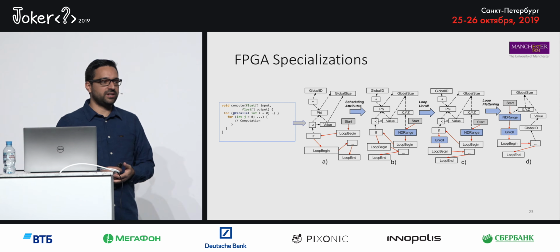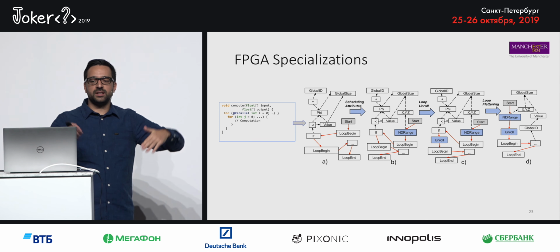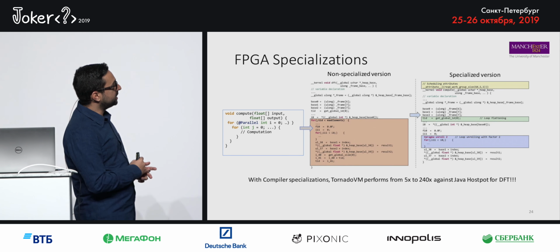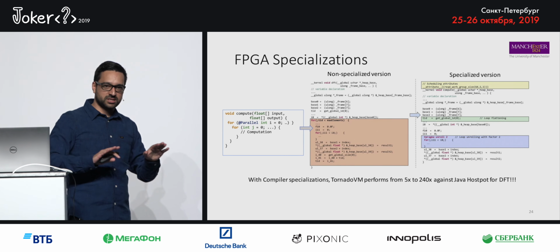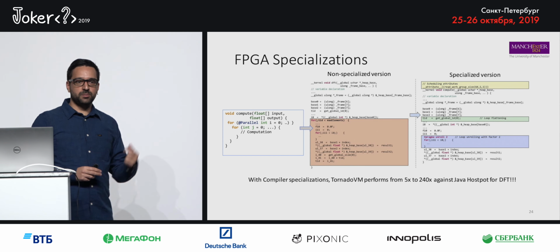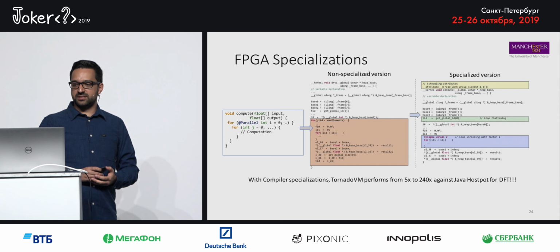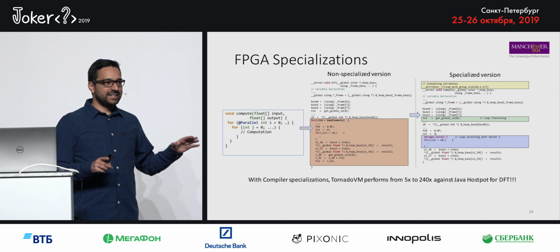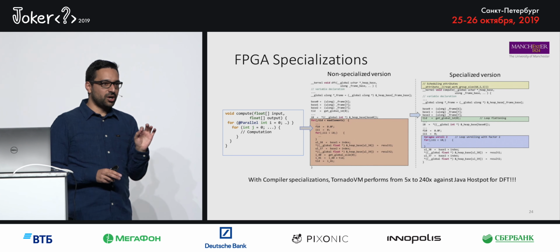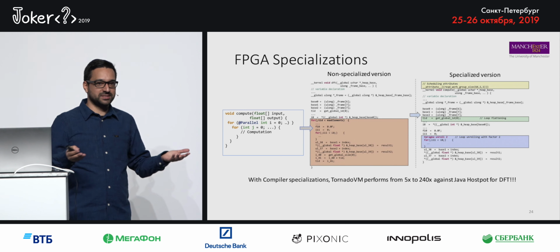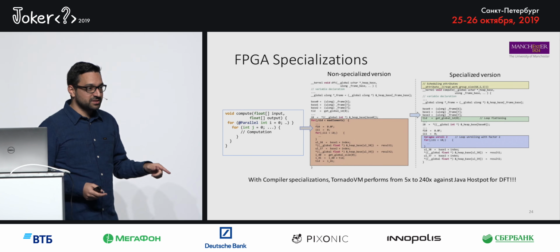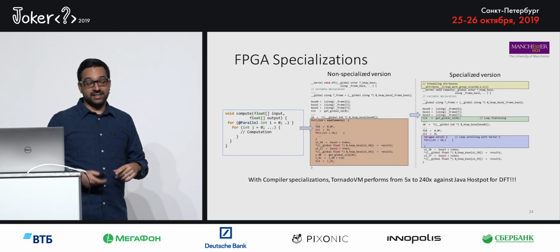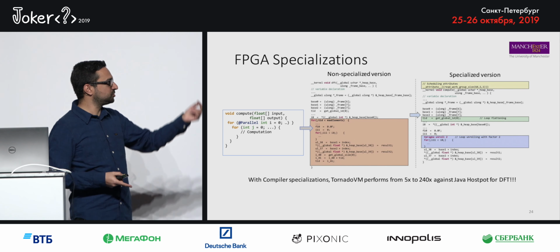Another type of optimization we apply is loop flattening. If we have multiple loops, we flatten all of them into the same loop. If we don't specialize the code, that's the red box in the middle, the OpenCL code we generate without specialization. If we specialize, that's the OpenCL code we generate on the right-hand side. As you can see, the yellow is, for example, thread attributes, the loop unrolling factor, and so on. If we don't specialize, we can get a maximum performance of only 5x on 4-core machines. Fine, whatever. It's not that impressive. However, if we specialize, we go up to 240x on the FPGA, just by doing these little tricks.